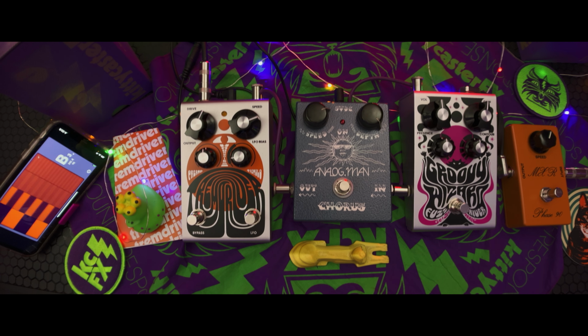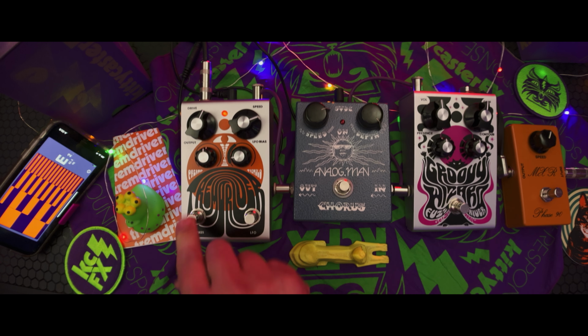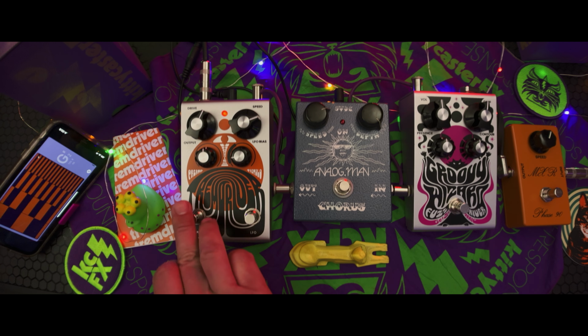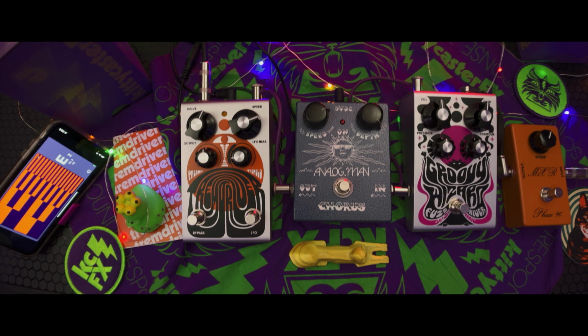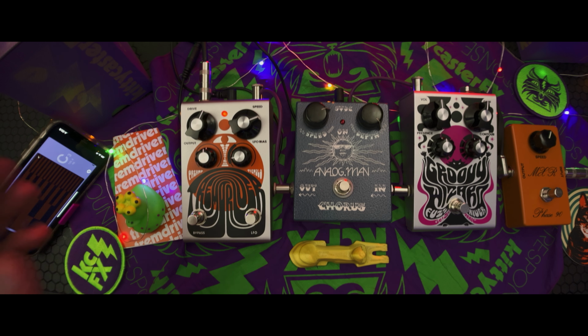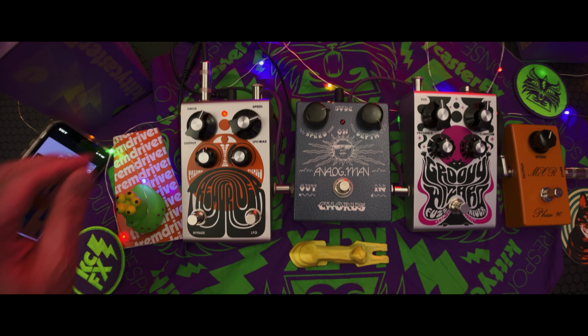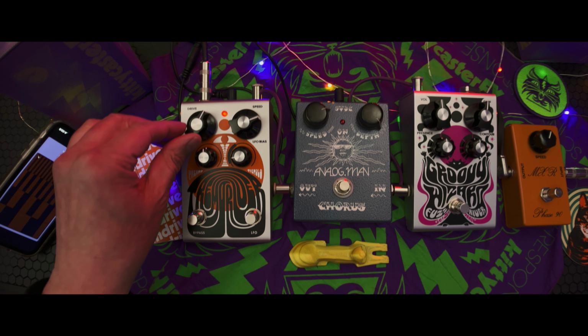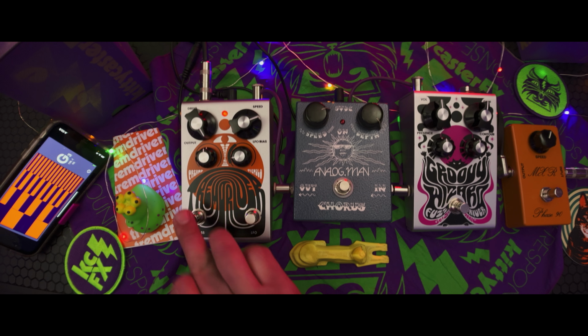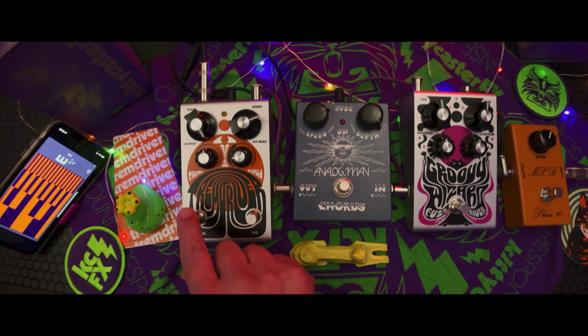So let's hear it. So right away you hear that big fat JFET preamp sound. Let's try it again. Okay, so we got drive and output, so they kind of work like you would expect, like a master volume situation on an amp or something, except in this case, it doesn't get dirty or as dirty. But it does get really loud.